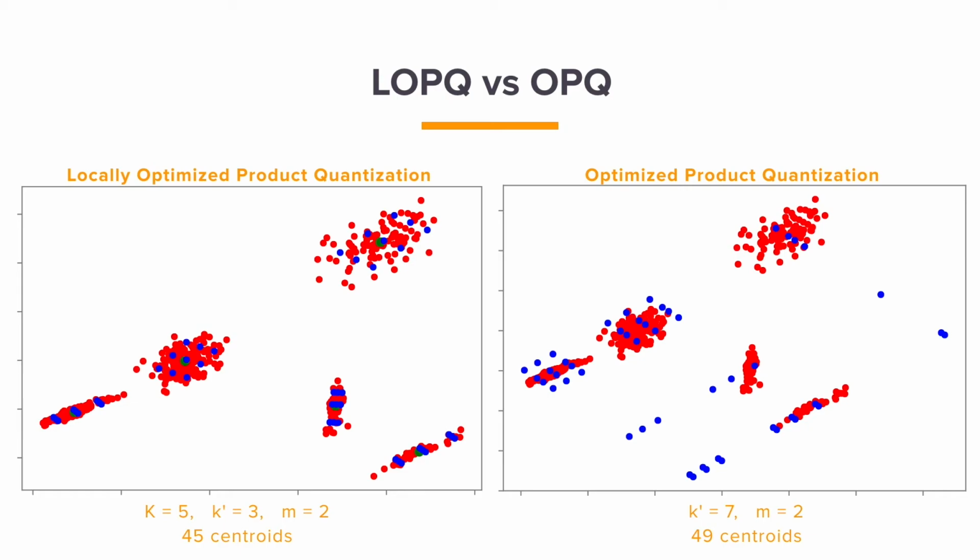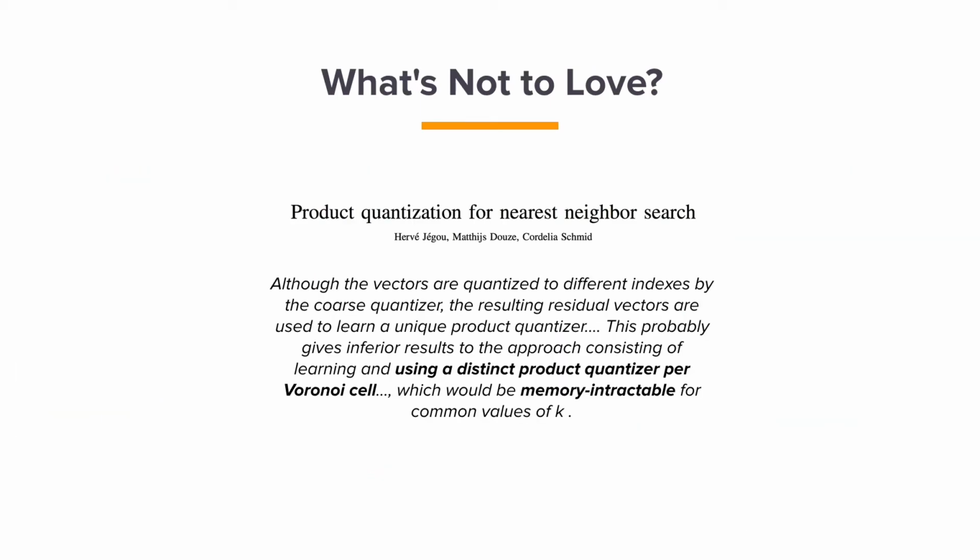So that's a pretty simple idea. You guys were like, oh my god, another paper. And I'm like, wait, you already know everything. They just flipped that step, right? And what's not to love about this paper? So this is hilarious. In the original product quantization paper, they even said, hey, we could probably build a different product quantizer per Voronoi cell, but it'd be memory intractable. LOPQ guys were like, no, not really. Here, I did it, right? And now, in their defense, the people who wrote the product quantization paper, that was before the optimized part. So you didn't have as low of a distortion, right? So that was before that.